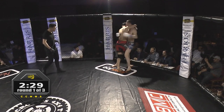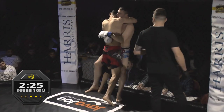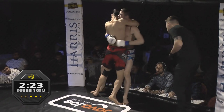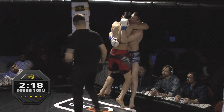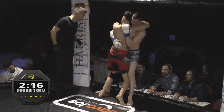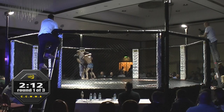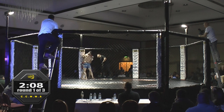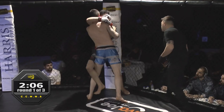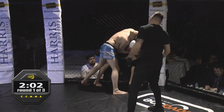He needs to be careful of what his ground game's like. But yeah, Sajjad looking to kick at the moment, looking very athletic. Absolutely. I'm not sure if this is the start of a sort of transition towards MMA for Antoney. He has done MMA, we've just not seen it, but we know that his hands are good. He was touching up Sajjad there, which is good. Sajjad looking really nice on kicks, confirming what we thought when he bounded into the ring, that he's an athletic and fast guy.